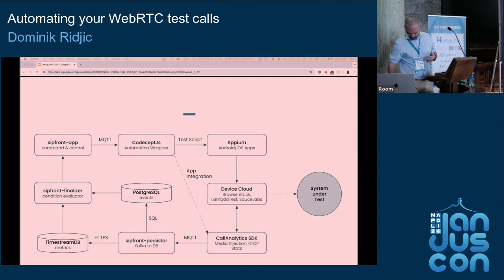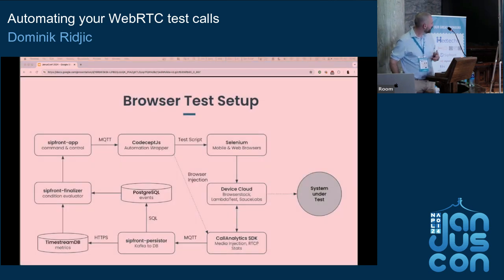Okay, so what we then do is we inject our call analytics SDK into the test itself. I will later explain how exactly we are doing it. But what it does is a Kotlin multi-platform library that has very simple functionality. It goes in there and grabs all the WebRTC RTCP stats, and you can also send the recordings through it to our platform. It is open source. You can use it yourself and modify it to be used for your platform that you might want to design.